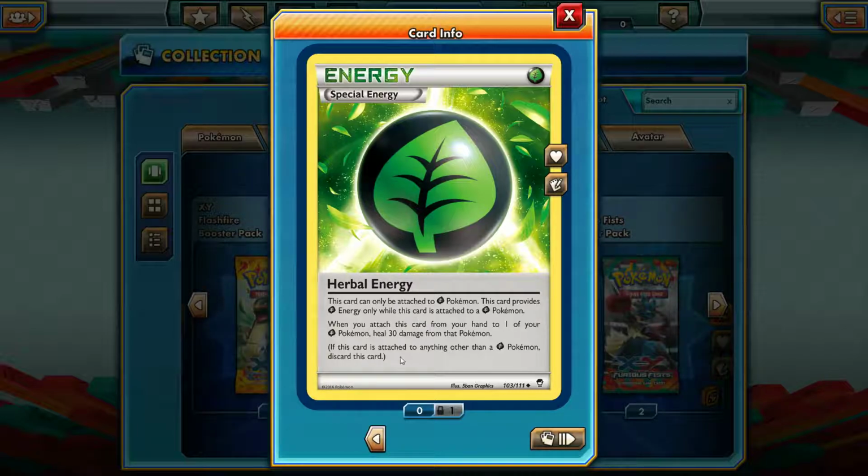Okay, so basically if you attach it to a grass Pokémon, it will also give you the same effect as using a potion on it, so it will heal 30 damage as well, but you can't attach it to any other than a grass type Pokémon. So something like Leafeon you'll be fine, Bellsprout, but try attaching it to a Magikarp and it would just discard itself and go to the bin.